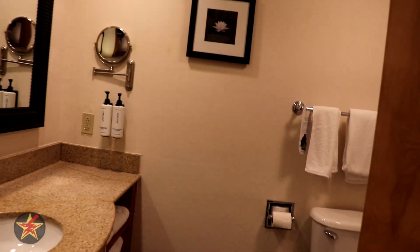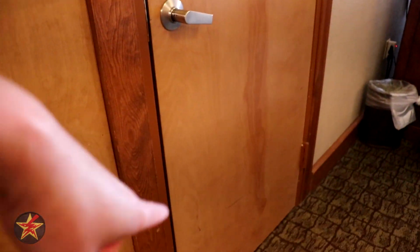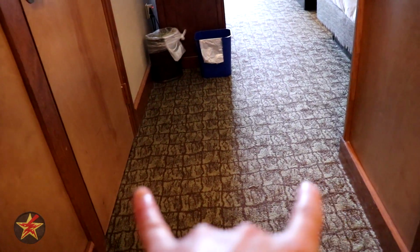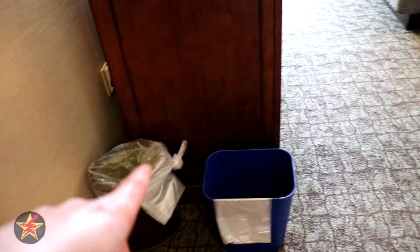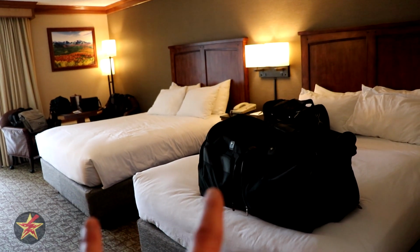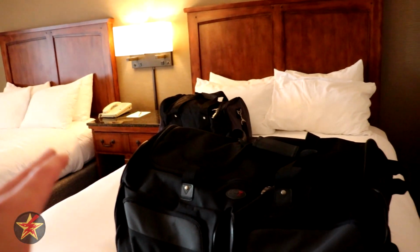I always appreciate that. Coming out and spinning to the left, there is a connecting door between this room and the next room. There is a deadbolt, but probably will still stick something in front of that. But that does make it tricky because this is kind of a narrow hallway right here. Walking into the living space, here you have an actual recycle bin and then another garbage can. This particular room does come with 2 queen beds. As you can see here, we're utilizing one for storage because the closet's not very big and we don't pack a lot. We only have 2 bags really.